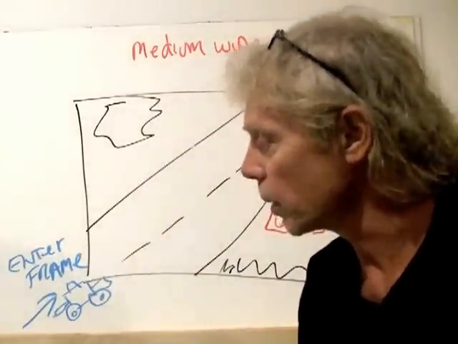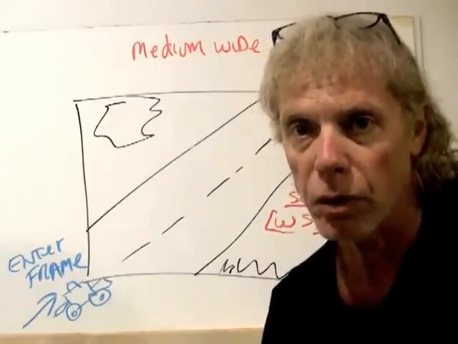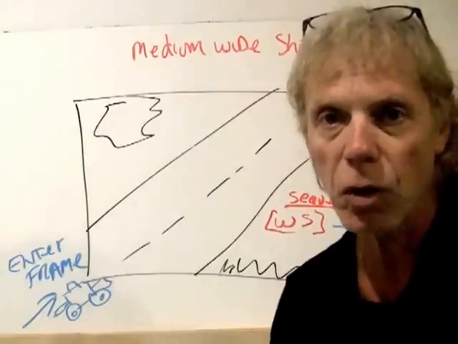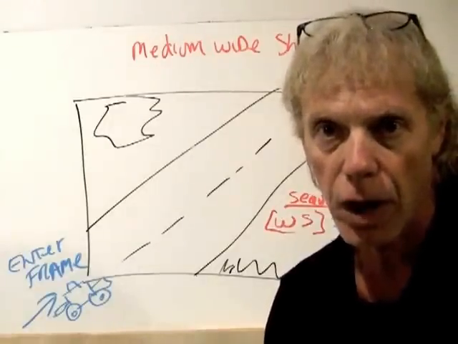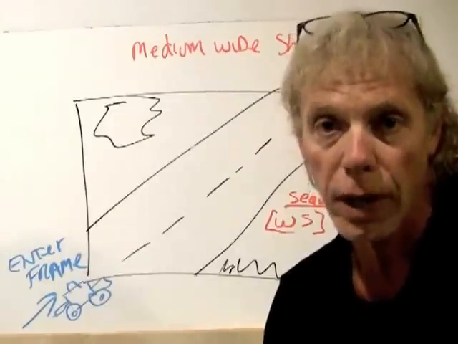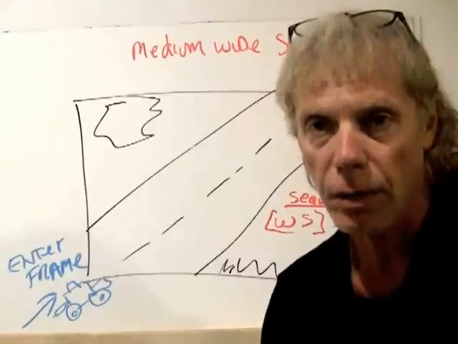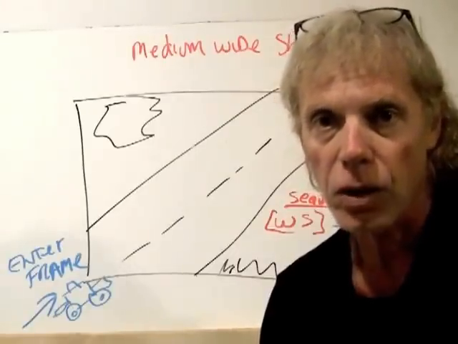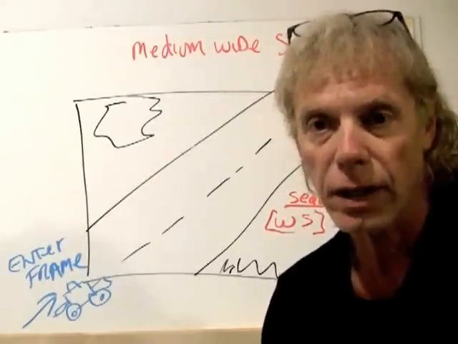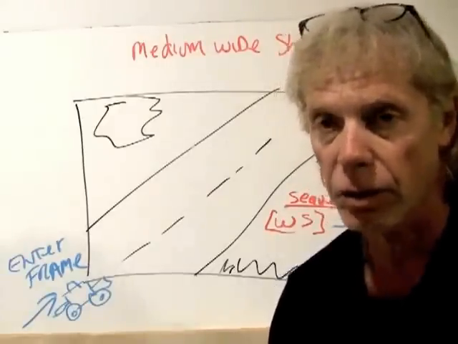What's nice about a medium wide shot is that it gives the opportunity for what we refer to as entering frame. What that means is if you want a vehicle as part of your shot sequence to enter frame, a medium wide shot is a good way to compose that scene so that initially you cannot see, for example, a car entering the frame. You can see the character closer, but then eventually, as we're looking at the character, a car, a truck, another person can now enter frame very comfortably.